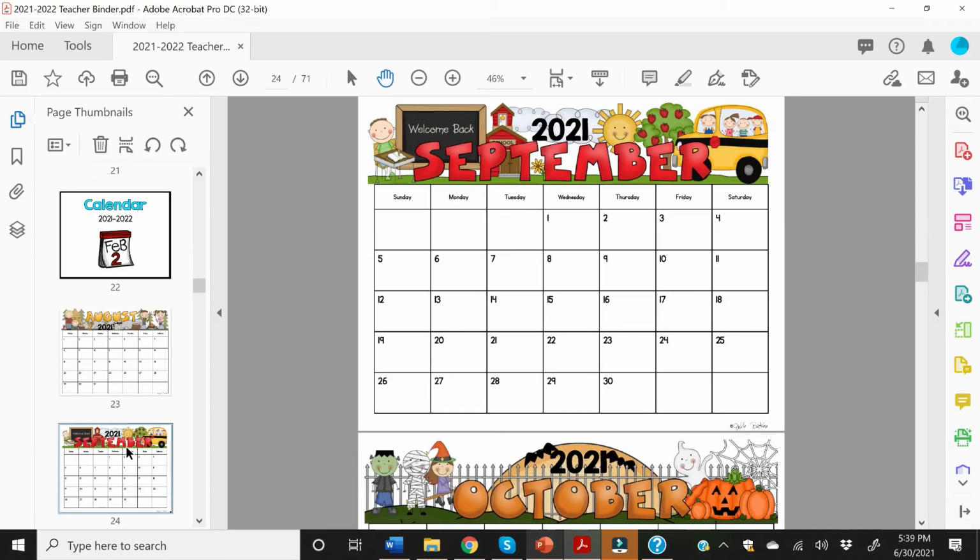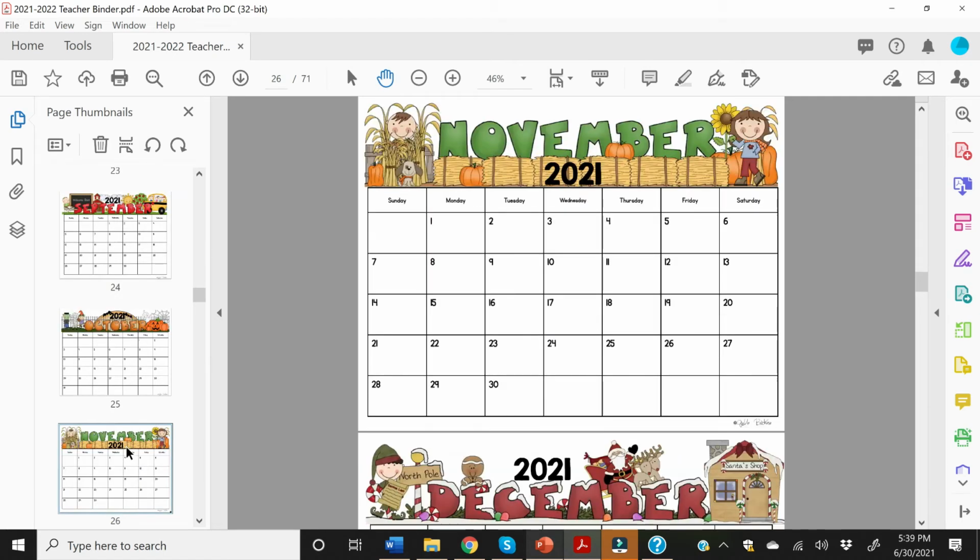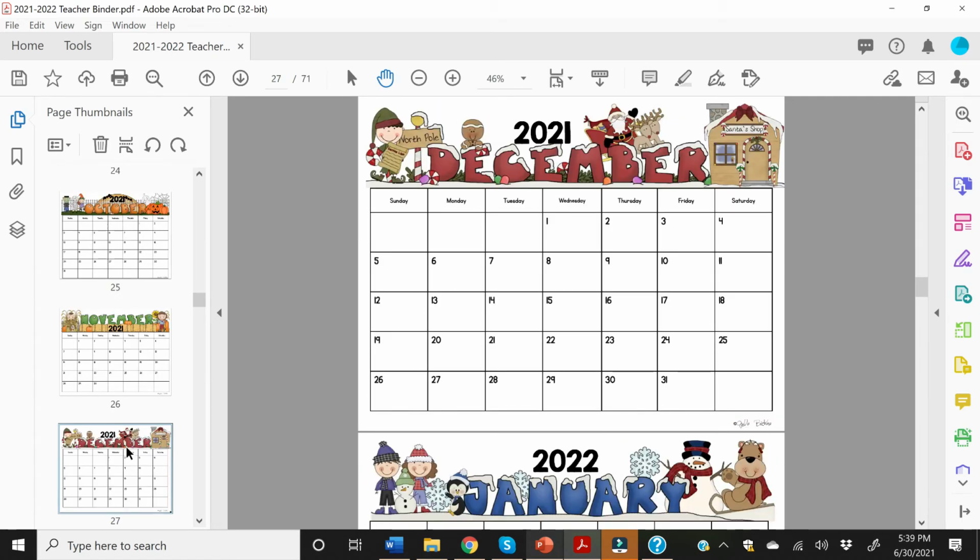I would put that all in the calendar, and I usually did make a copy of that for each binder, so I had a master calendar in each binder. Again, if you want to use the editable version, you can type in what you need to here and then just print it off 2 times.